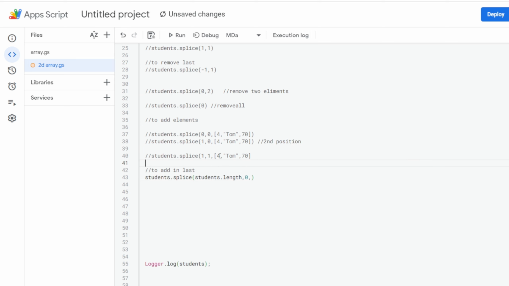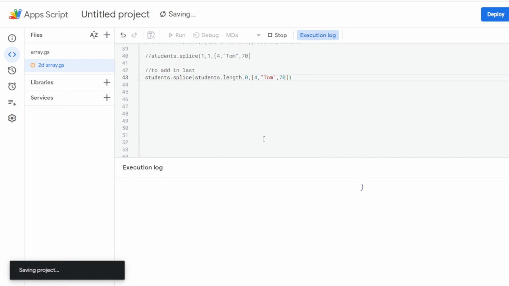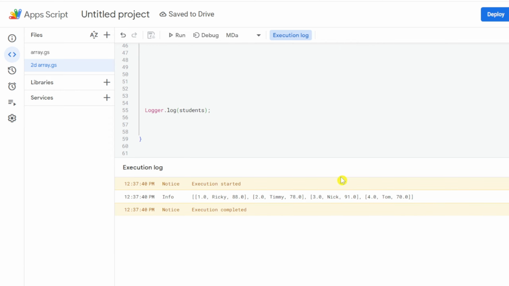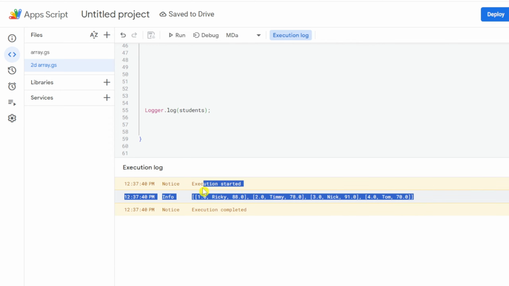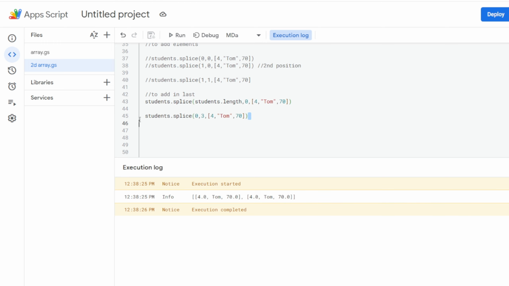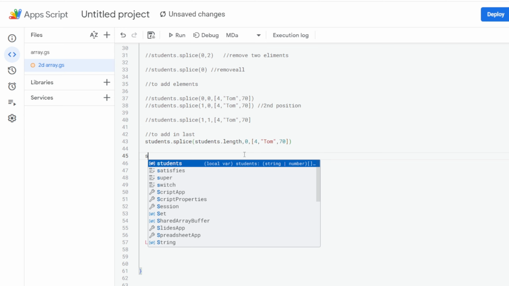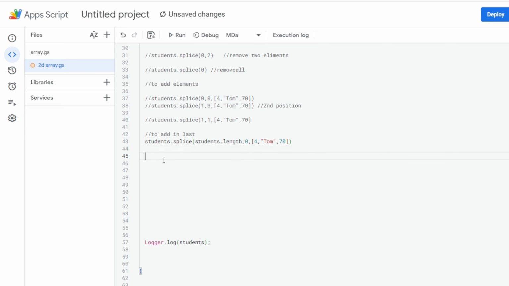And then we have to type this. Okay, if I enter, it should be at last. Okay, so this is how you can perform splice in a 2D array.